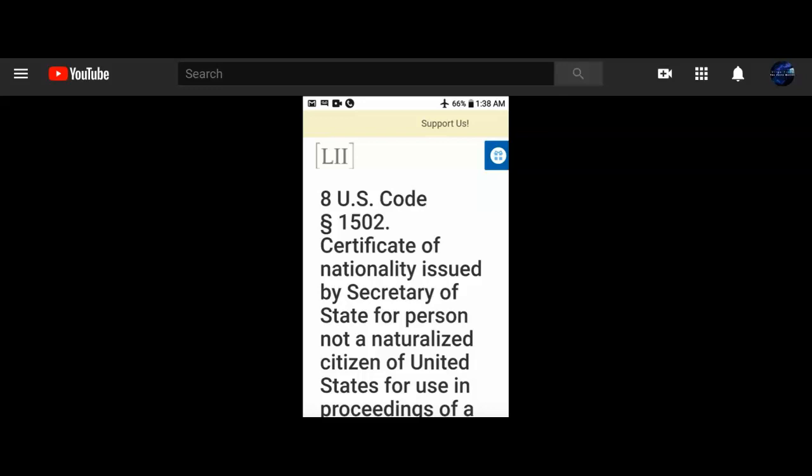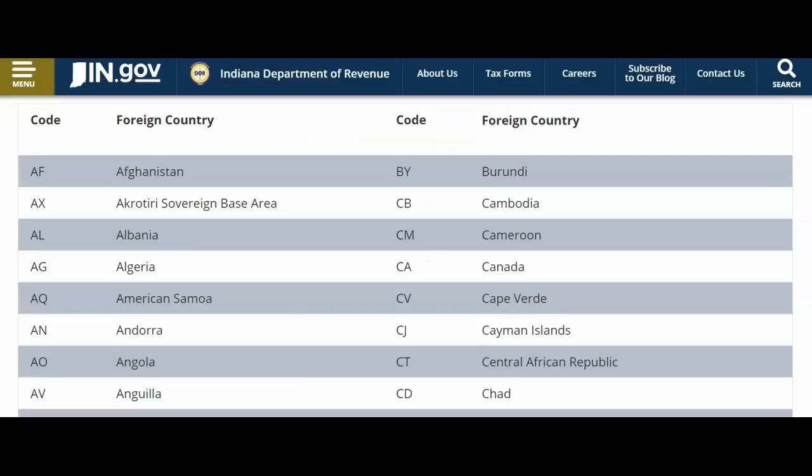Really, folks, you've got to look. You've got to look things up. It isn't that hard. Let's take a look at some foreign countries also. All right, so here we go. Here's a list of things that used to apply in the state of Indiana with regards to foreign countries and taking these certificates. So here's American Samoa, which of course, since 2019, is one of the two that is accepted.